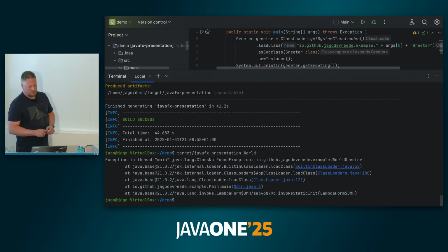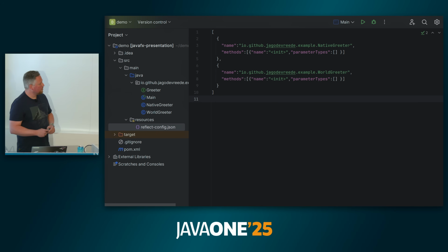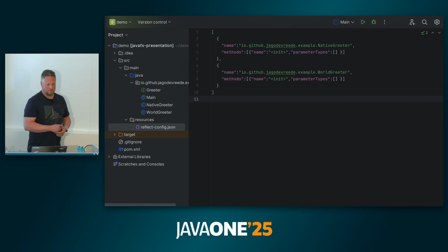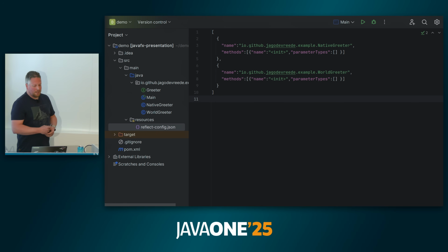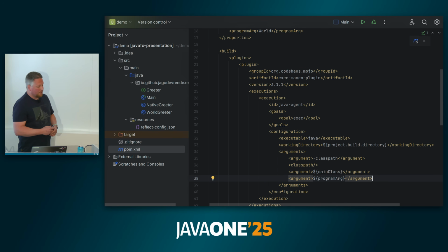So in order to fix this, you can actually create a JSON file. It's called the reflect JSON, reflect-config.json. And here you can define which classes need to be added to GraalVM in order to make GraalVM load those classes for you. However, I am quite a lazy developer, and I do not want to list all those things manually, especially when I'm going to use a framework that I do not know. So there luckily is a solution for that, and that's also in the GraalVM cookbook that we showed before, and that's in order to create an agent.